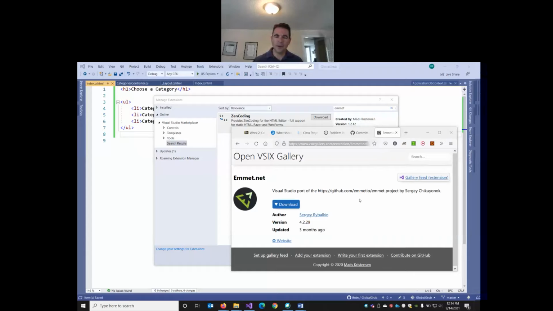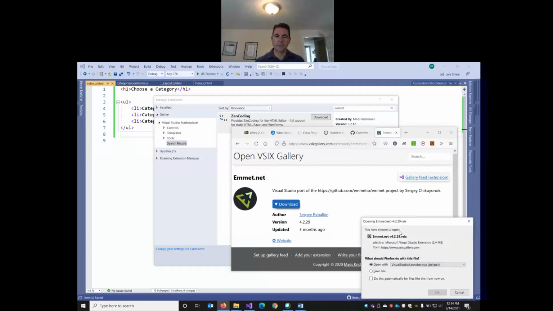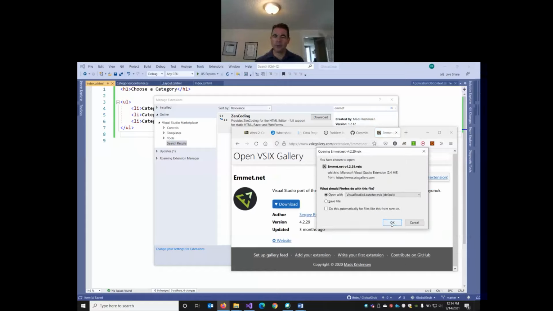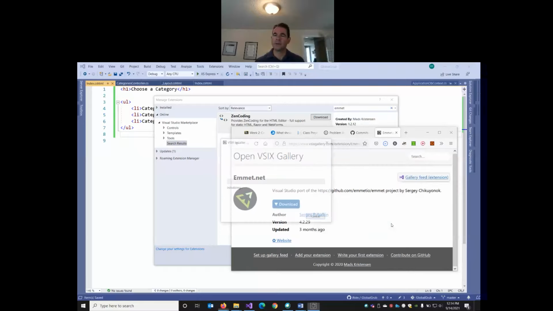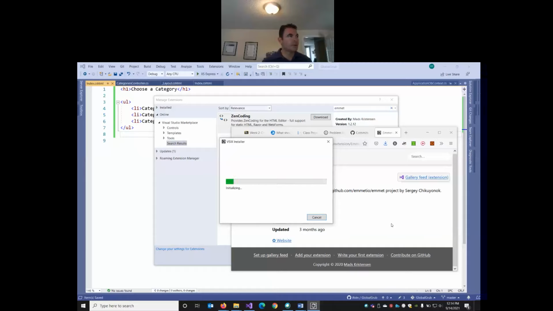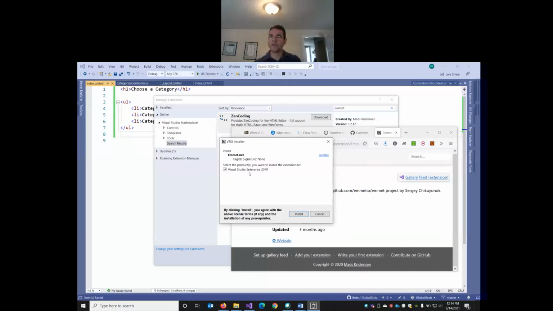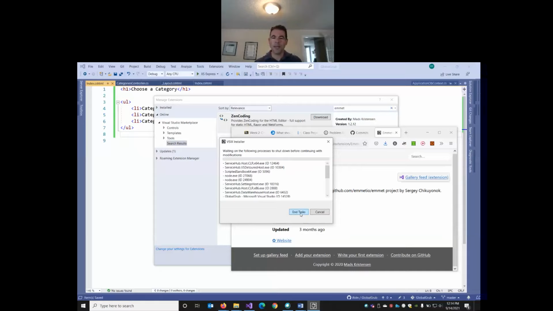To install it though, you'd have to download it first. So I'm going to open with the Visual Studio launcher. And I'm going to have to close and reopen Visual Studio. So I'm going to say, yes, I want to install this in Visual Studio. This is totally optional, but for those of you who like Emmet, you're going to want it.